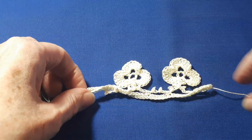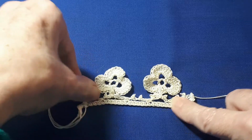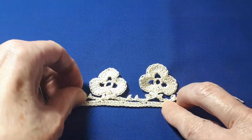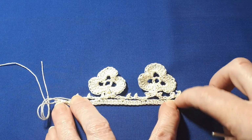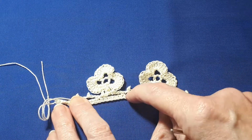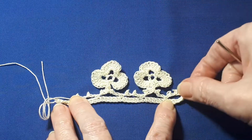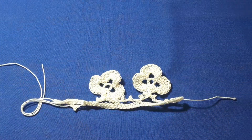Hello and welcome to part 2 of the little shamrock edging done in Irish crochet. In part 1 we looked at how to do this tiny little single crochet edging, the double picot loops and the little shamrocks. Now today we're going to have a look at how to do the picot edging.